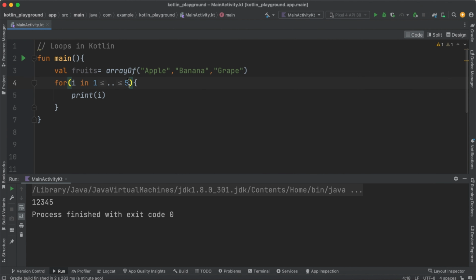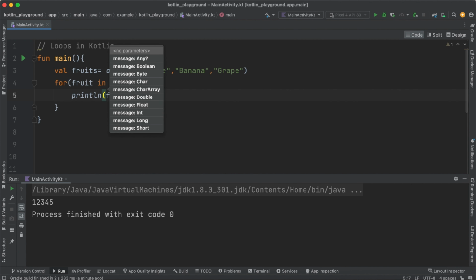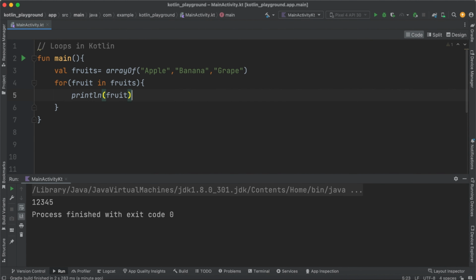Okay, so here I want to loop through an array, so for that I'm going to write some code. Here I will print each item from this array. So I'm going to print fruit here.